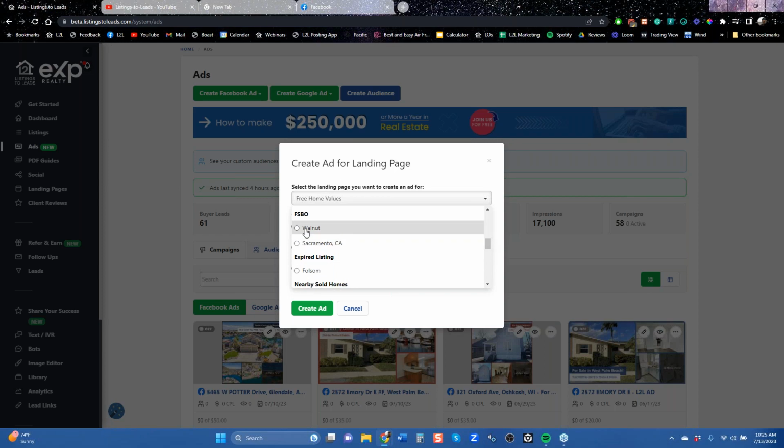Because it's using a shotgun when you need a rifle. There are not FSBOs all over your market. There's a few FSBOs around. So you need to get that list from somebody, and you need to use our landing pages. We mail it there. I wouldn't use a Facebook ad. You could use a landing page on Google though, and we'll talk about Google in a little bit, but I wouldn't use it on Facebook because there's no real direct targeting.